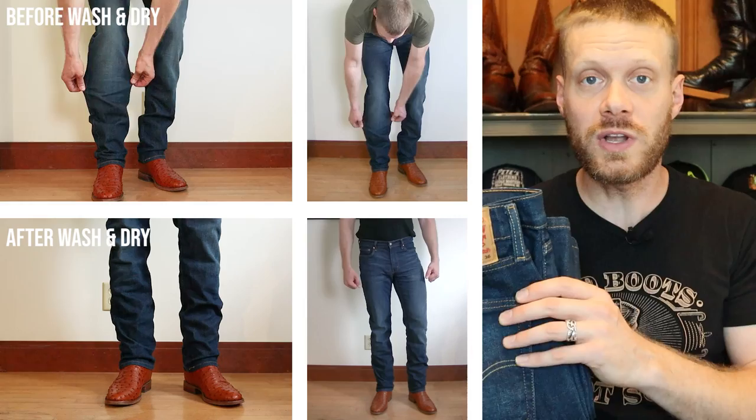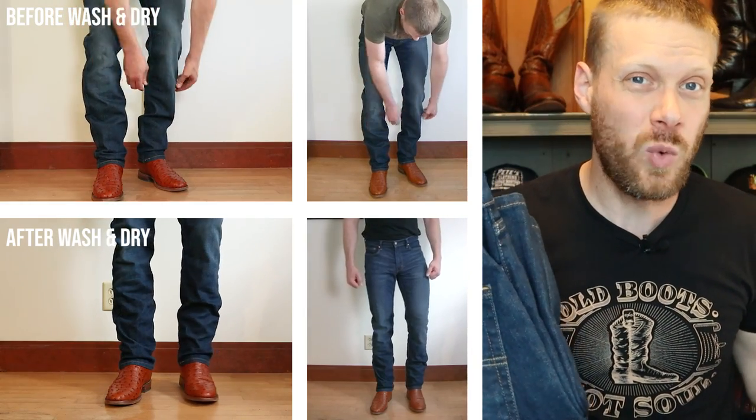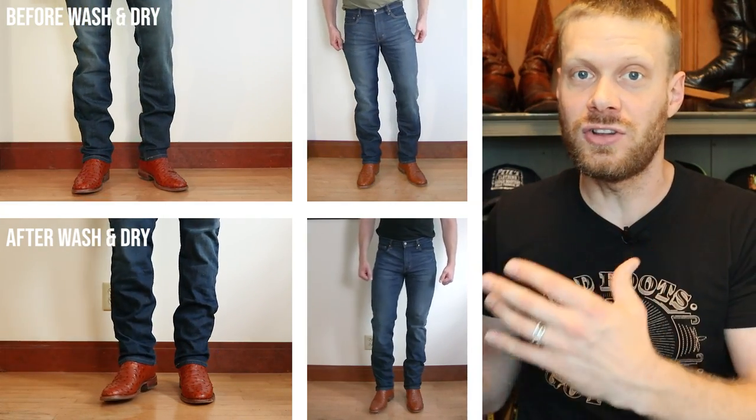So they're looking really nice with these ropers now, not quite as baggy as they looked when they were brand new. So overall, I like the lightweight stretch denim. It's very, very comfortable to wear. It's not very hot, so it's kind of a cool jean to wear temperature-wise, but also it looks cool too. And it looks great with pretty much all of the boots that I tried in this video. So it's very versatile as well. And it's an all-around, good-looking, casual jean.